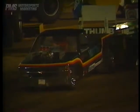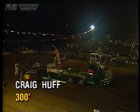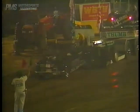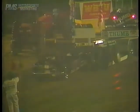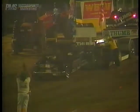Craig Huff, Huffin' 3 out of Alexandria, Ohio, 575 cubic inches of Aries. Okay. We got a green light. Oh, Daniel, look at that. Tommy, I'll tell you what, you got another one that's right down there. Man, old Craig Huff, boy, he's running tough. So Craig Huff, Huffin' 3, West Alexandria, Ohio. So his last ride down the track, and Huffin' 3's out the end. He'd like to make a double full pull for his pulling team.